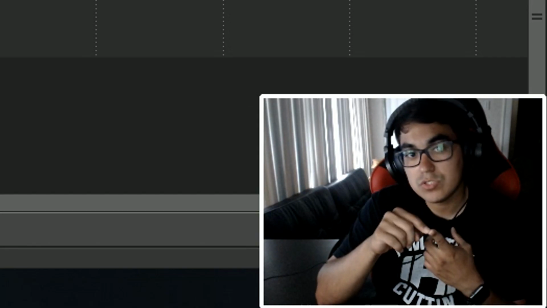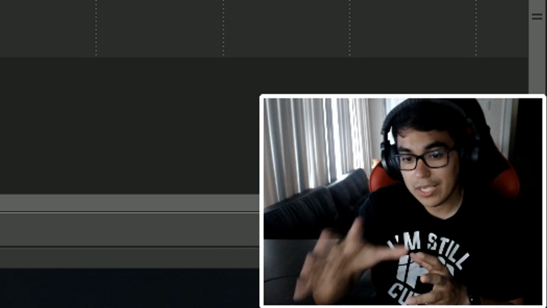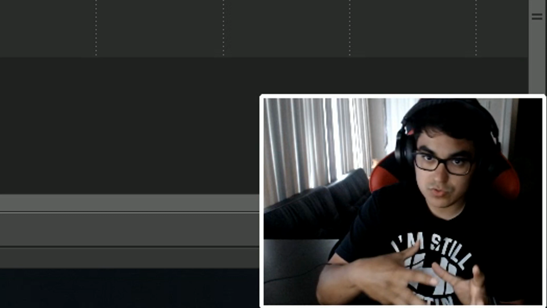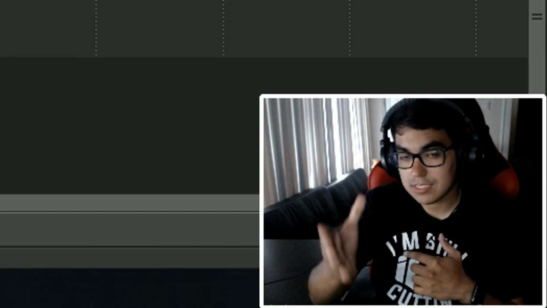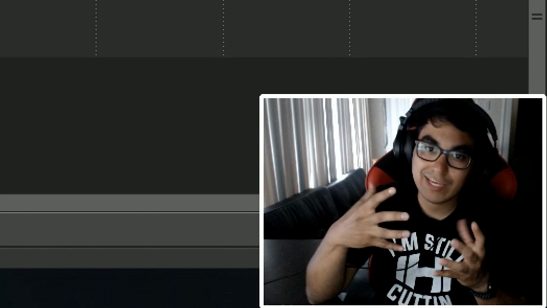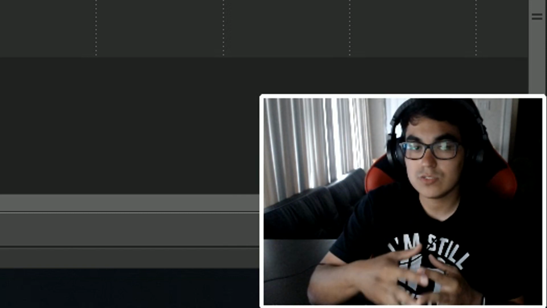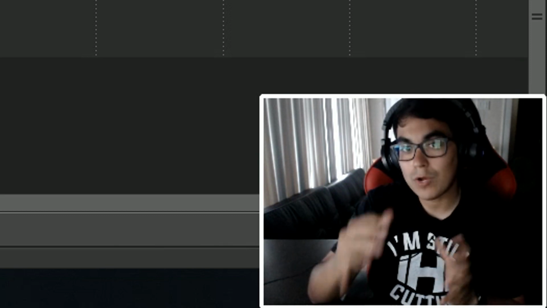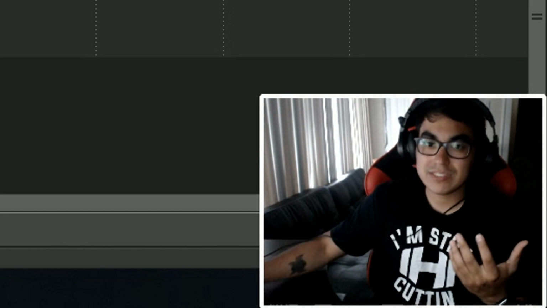Basically, whatever resolution and whatever frame rate you see there, if you change it to a certain frame rate or a certain resolution and you go to render it, if you don't match the render settings to the project settings, then you're going to have some weird frame rates. Maybe the resolution won't be as high as you wanted. So you've got to know exactly what you're working with and what you're intending to render the video as. So what do I mean by that? Let's get on with some examples.